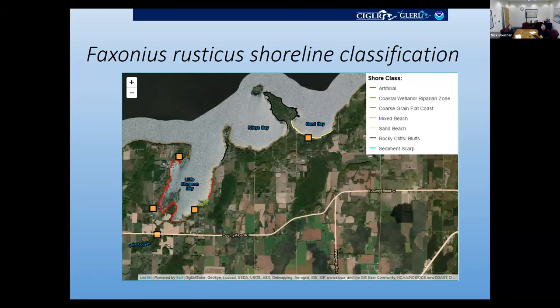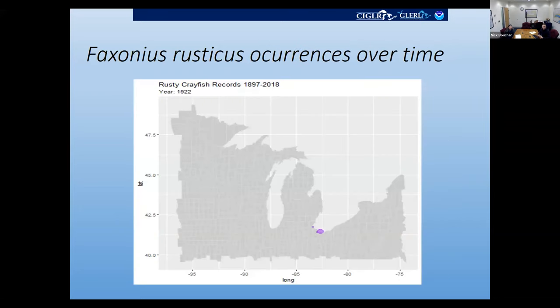Here in another zoomed-in area, you can again see there's not really a clear habitat classification preference, but they do seem to be near areas where there's a transition between two habitat types — except at the top of the graphic where they're just on the same beach. One of the benefits of Map Explorer is that if the layers we're providing aren't sufficient for the analysis you're hoping to do, you can download that data and play around with it yourself.